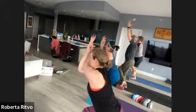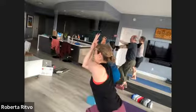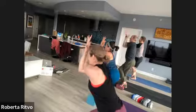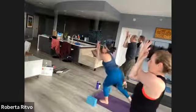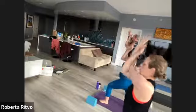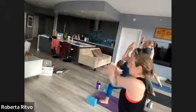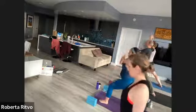The heart lifts, the breath deepens. Nice work, guys. At the end of your next exhalation, you'll take a big breath in. As you exhale, unwind the legs, step that right leg long and back, finding Virabhadrasana 1 once again. And once you find yourself there, you take a moment to stabilize. Once you feel stable, you'll inhale and unwind those arms.